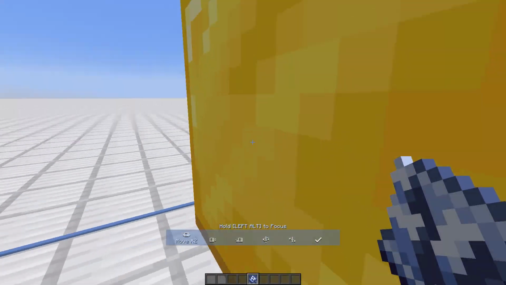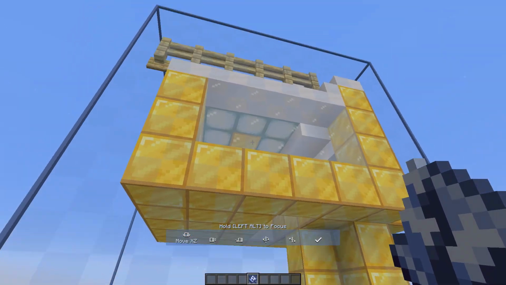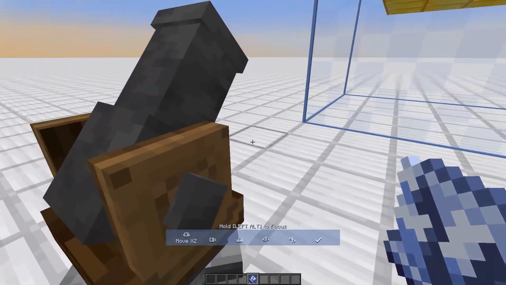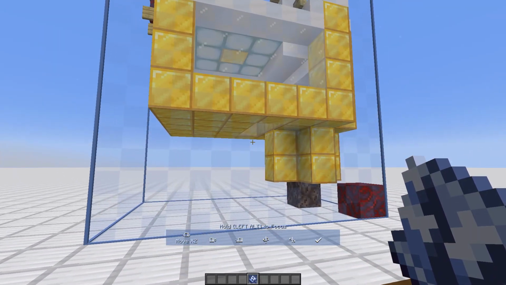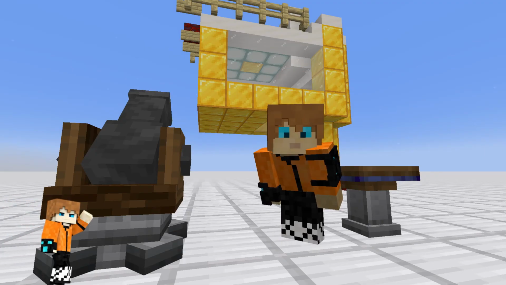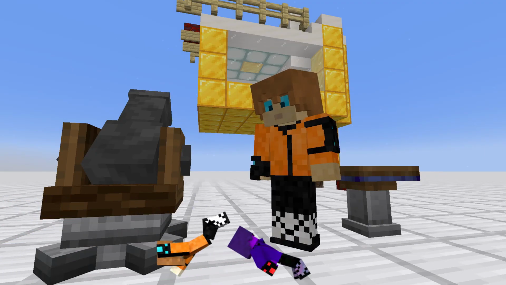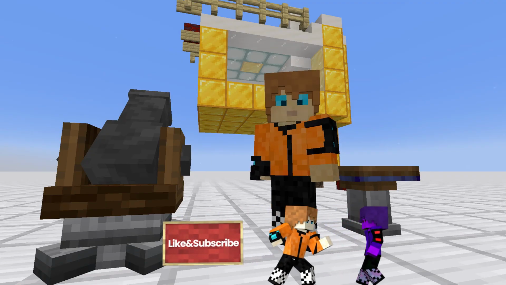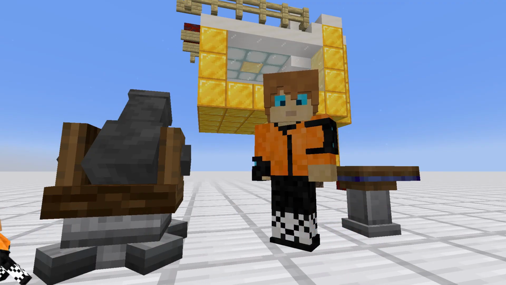Now this isn't really there, you can see I can walk through it. But this is a schematic that your schematic cannon can use to build whatever you want. So there you go, a super easy way to convert your schematics. Definitely try this one out if you use the schematic cannon. It's a lot of fun. Just watching the machine build something for you is really cool too.